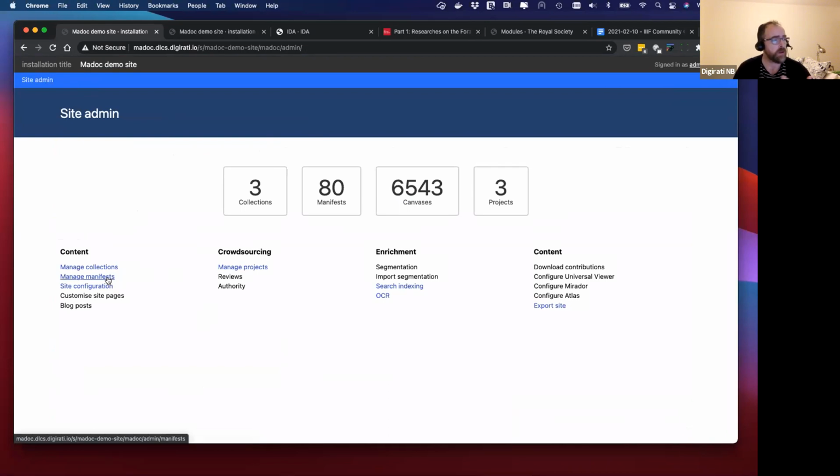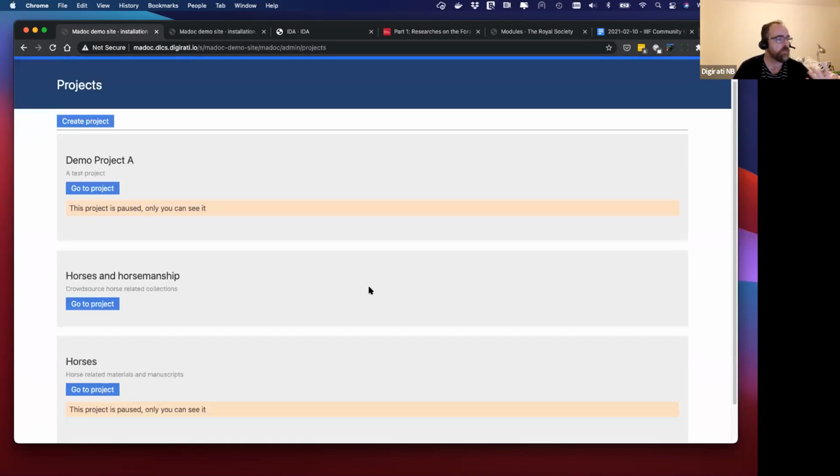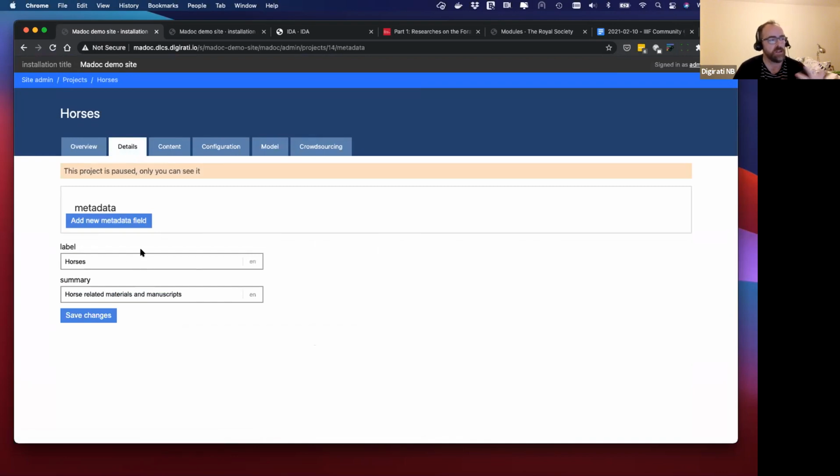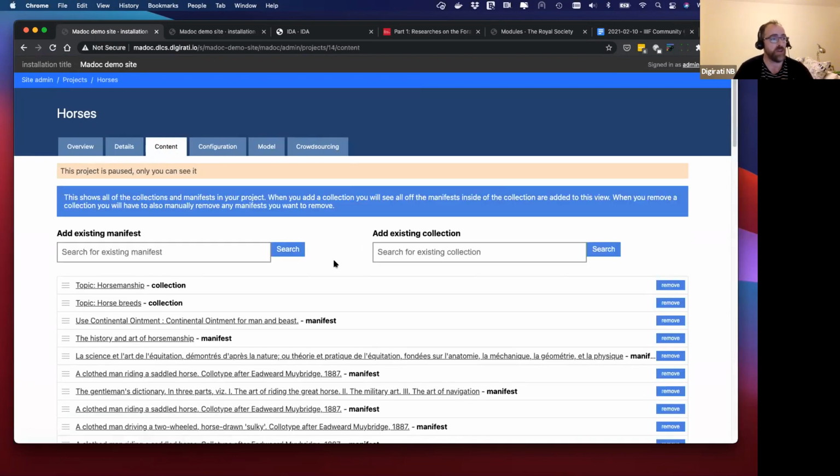I can add individual manifests. And then we have this two-part model of there's a site, but a site can have many projects within it, so it's multi-tenant in that sense. So sites have their own configuration, which I'm not going to go into right now because I'll cover that in a second on projects. But then for projects, I've got 3 here, but if I go to one of these projects, I can do various things about its description. I can add content to the project by adding things from existing IIIF collections or manifests. So this is content that's going to be provided through that project for crowdsourcing.